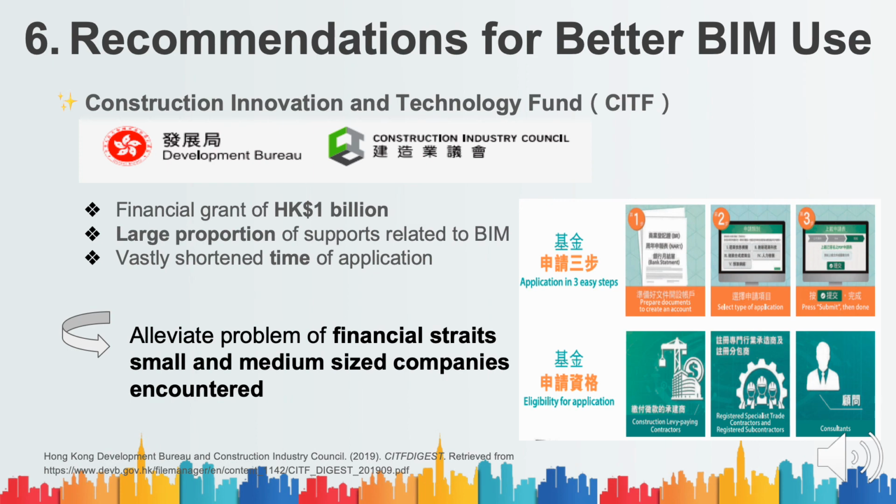There are financial grants of 1 billion Hong Kong dollars from the Construction Innovation and Technology Fund. Supports related to BIM, like BIM software and BIM training courses, have taken up a significant portion of the scope of funding. The time of application was vastly shortened thanks to the easy and concise application procedures and pre-approved lists. It could be seen that applying for this fund is a feasible channel for small and medium-sized companies to enhance the adoption rates of BIM.